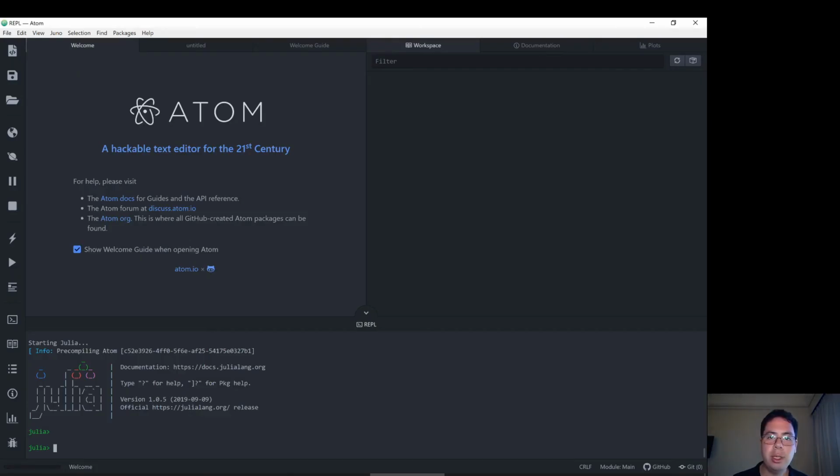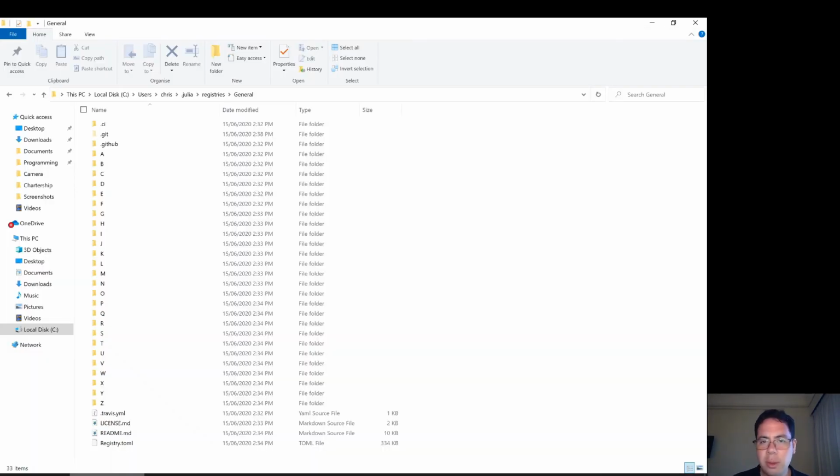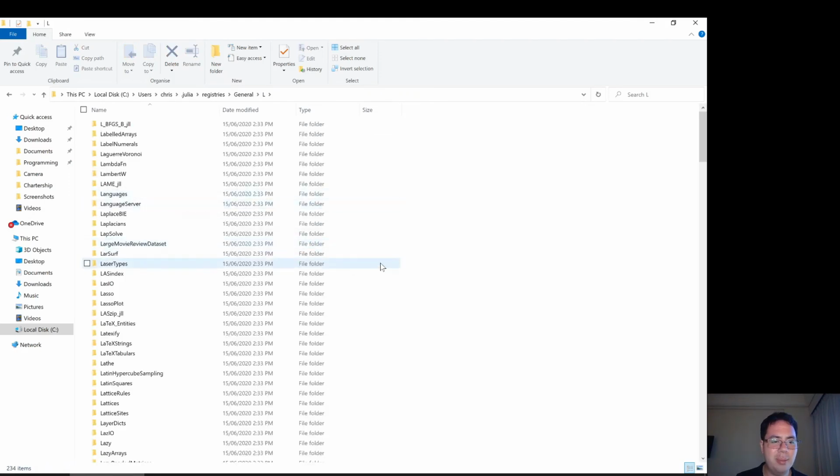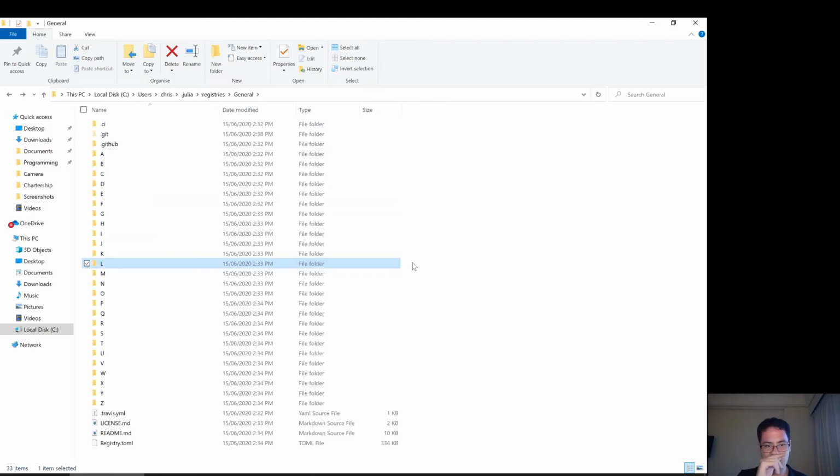After a lot of troubleshooting, we're back. Finally got this Julia prompt up into Atom. And as you can see here, I've switched to version 1.0.5, which is the latest stable release. But what was happening was, the reason it was stuck, I don't quite know why it was stuck, but creating this registries folder, which seems to be populated with lots of package names, Julia 1.4 seemed to get stuck doing it.